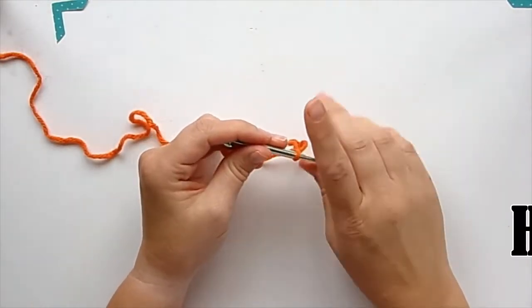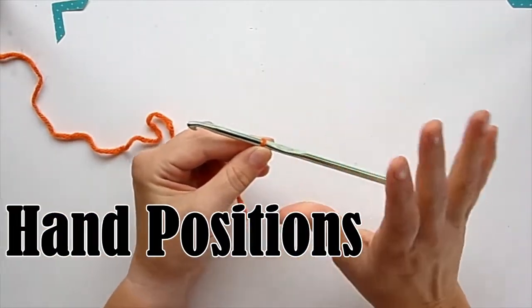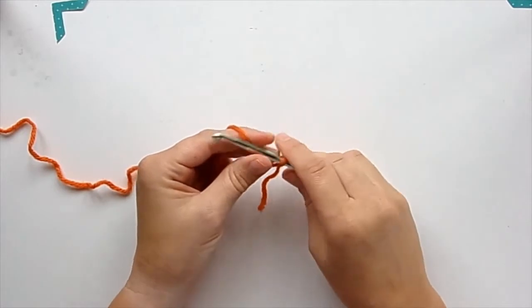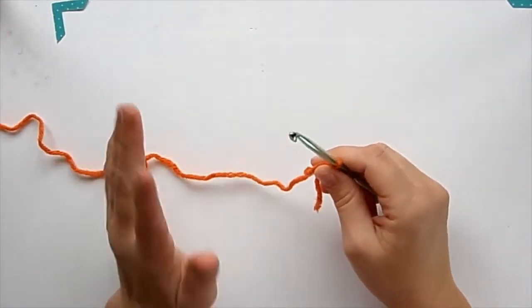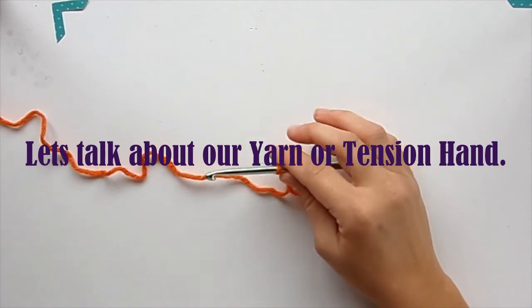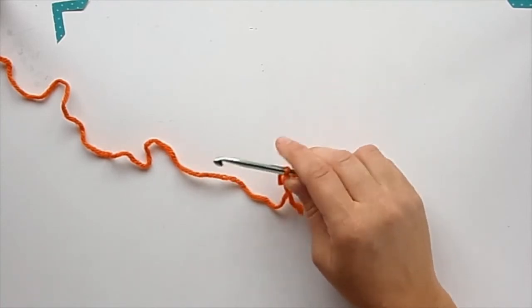So whether you're right-handed or left-handed, you have your strong hand. Your dominant hand holds the hook and your less dominant hand holds the yarn. There are multiple ways of holding the yarn for your comfort. This is going to be one of your trickiest parts of learning to crochet. Most people, it takes a while.